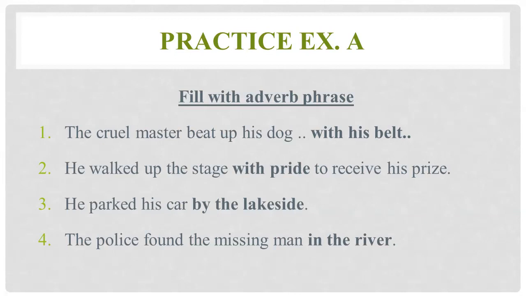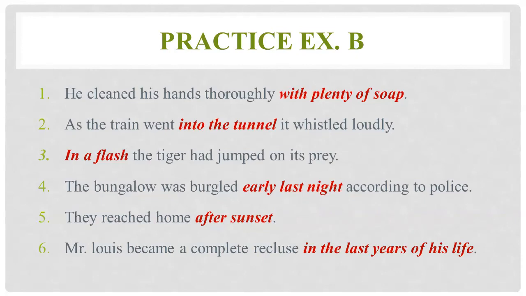He parked his car by the lakeside. Where did he park his car? By the lakeside. This is an adverb phrase. The police found the missing man in the river. Where did they find him? In the river. So this is an adverb phrase. Practice exercise B. He cleaned his hands thoroughly. We are given a few adverb phrases. We have to select the proper adverb phrase for all sentences. He cleaned his hands thoroughly with plenty of soap.